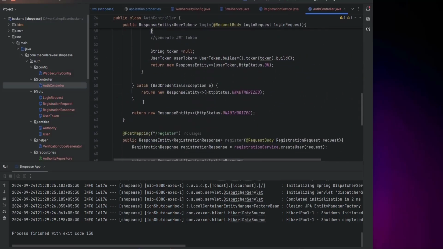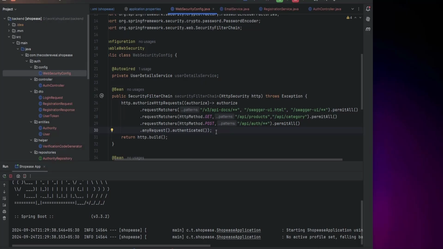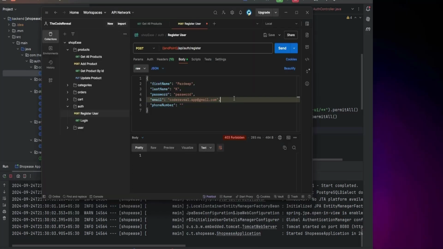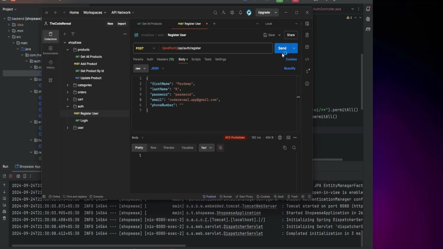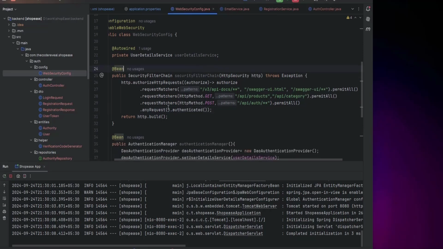So yeah, let's try now. Okay, still we are getting 403 forbidden. So let's see how we can exclude this. Also, we can create a bean for web security customizer.